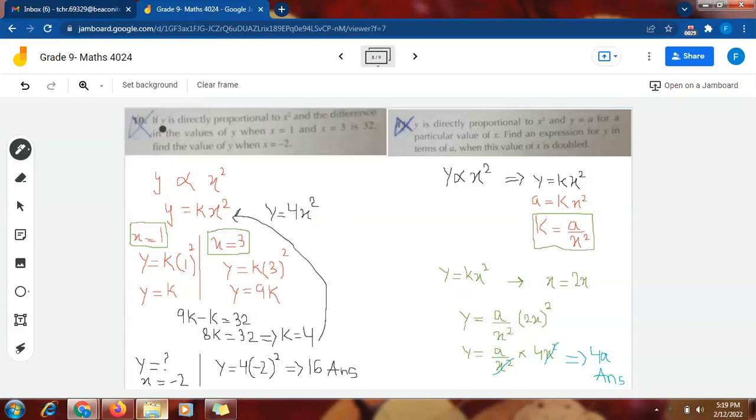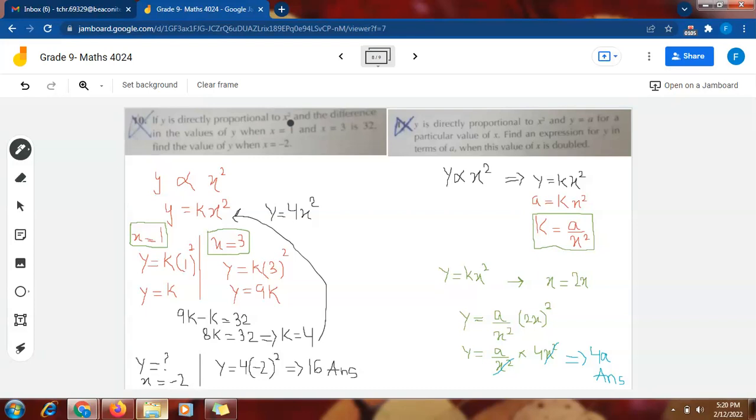In the first question, it says that y is directly proportional to x square, so we have to convert this sentence into math. Since y is first, I will write y first and then the sign of proportional, and since it is directly proportional, I will write x square in the numerator. In the next step I have to replace the proportional sign, and I know that when it is replaced it changes into equals to and a constant k. So the required equation is y is equals to kx square, and after this I have to find the value of k.